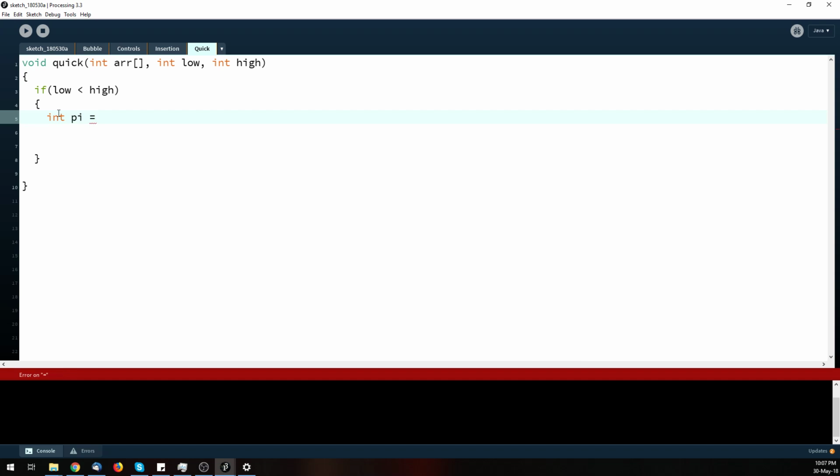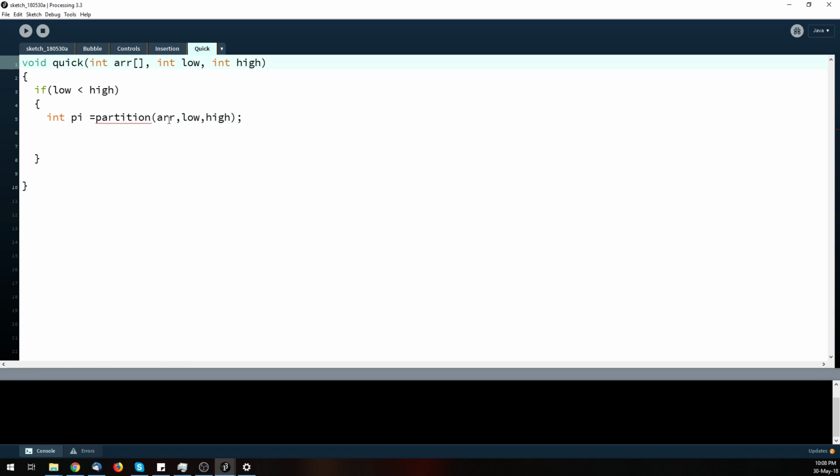So it's going to return that point, and partition is the name of the algorithm it's going to use. And partition actually needs your array, it needs your low, and it needs your high that we got from the beginning. So it got it from up here: your array, low, low, high, high. Now, of course, that doesn't run at the moment because that function doesn't exist. We're going to worry about that in a minute.